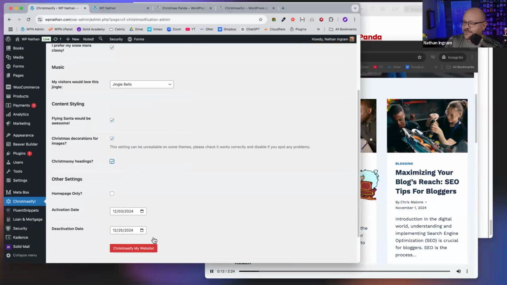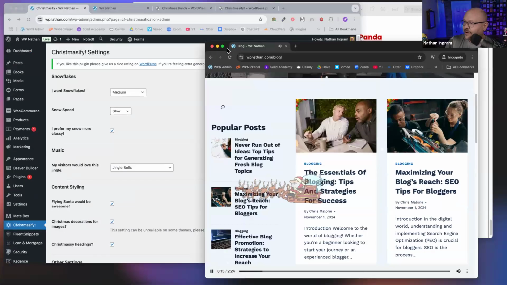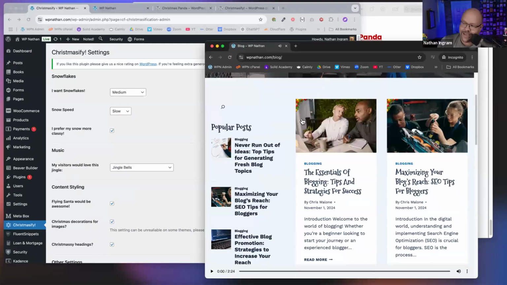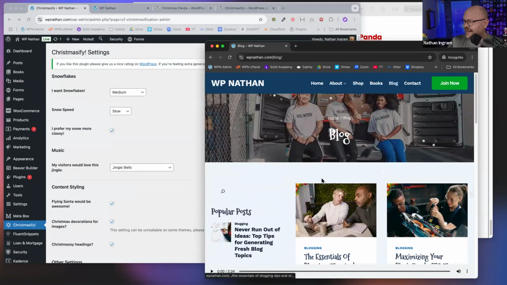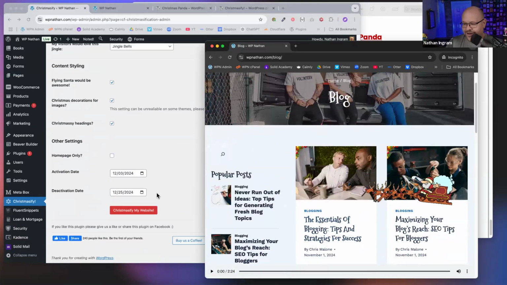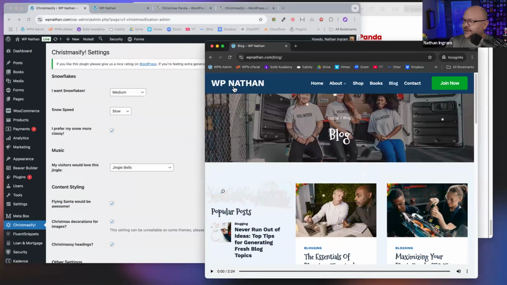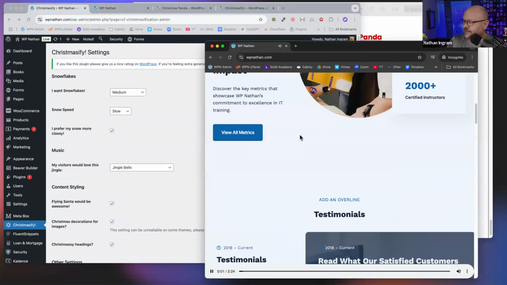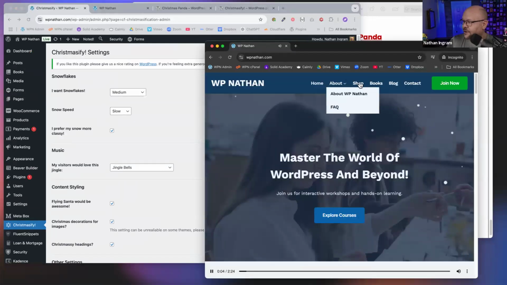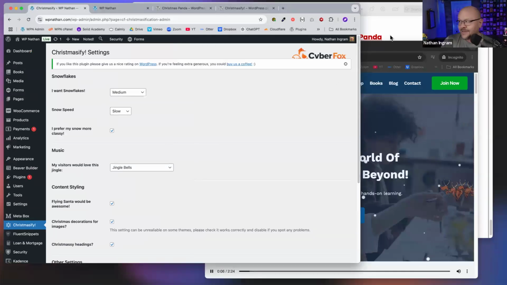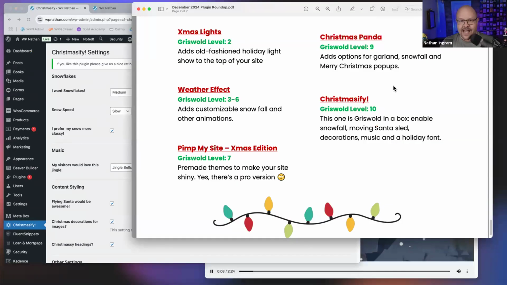Also, would you like Christmassy headings? Well, I believe I would. Thank you very much. And we're going to get a really interesting script for our headings now. H1s and H2s are now this funky, apparently Christmassy font right there. Yes, absolutely. I can also say I only want this on the homepage because, you know what? We're not crazy. We just like a little Christmas decoration. We're going to put it on the homepage only, but it won't go to the rest of our site. So that, my friends, is Christmasify, the full Griswold level 10.